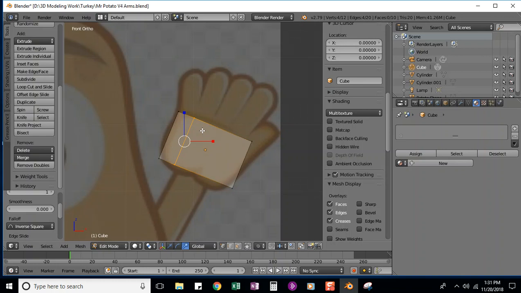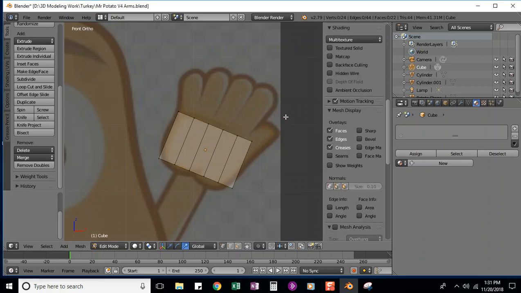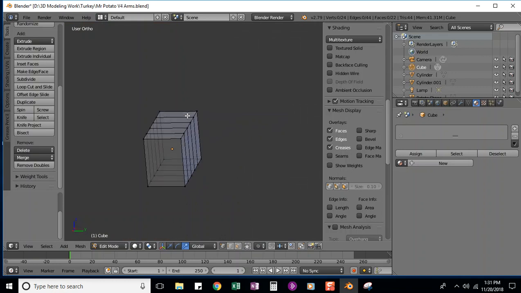I'm going to go ahead and do Control R, and you know what? I can actually use my scroll wheel and go 1, 2, 3. I want 3 more of them. Cool. So left click and I can move those where I want them. Okay, so let's take a look at what we've got. I'm going to hit A, right click, and I'm just going to hold down my scroll wheel, and oh, look at those lovely loops.